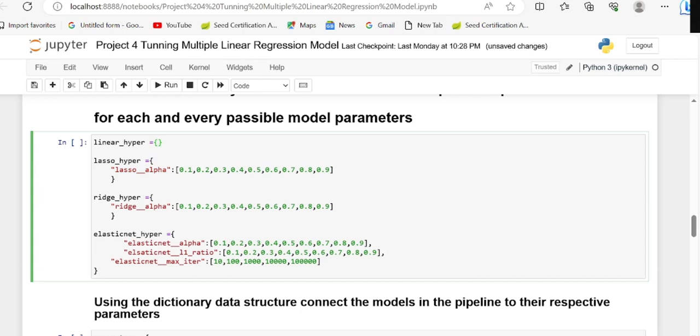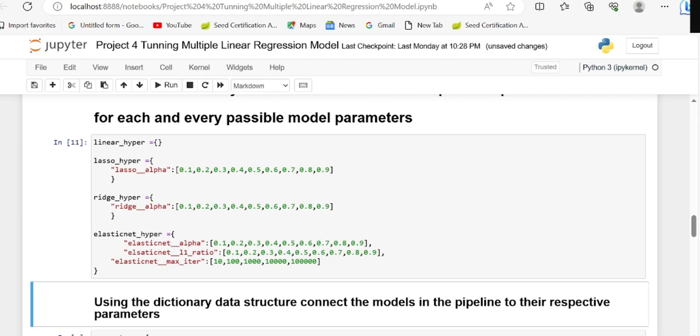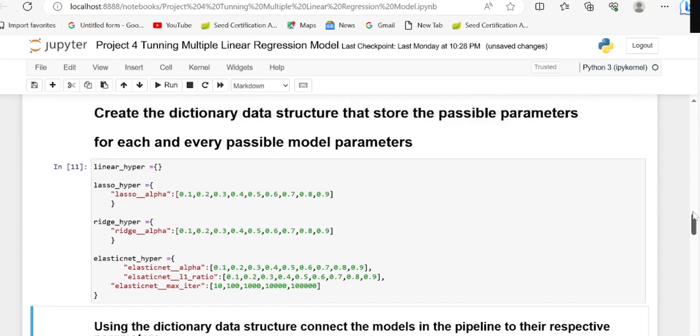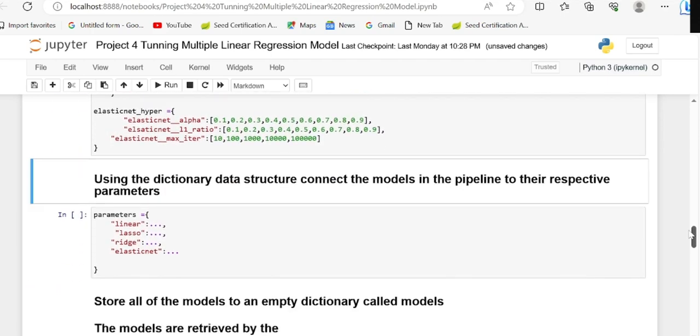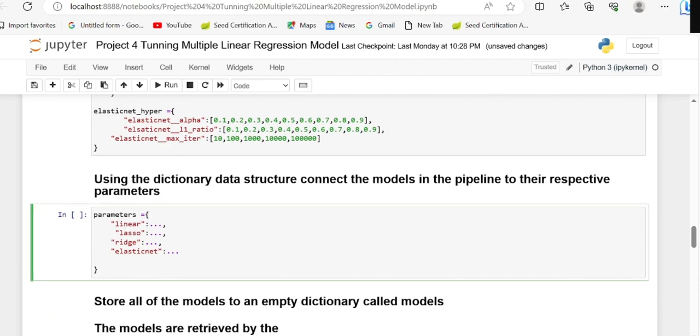So now we're ready to go. If I hit Shift Enter, we have successfully created the parameters for each and every model that we have stored in the pipelines above. Now we can create another dictionary whereby we will store all of these parameters to their corresponding models within the pipeline.